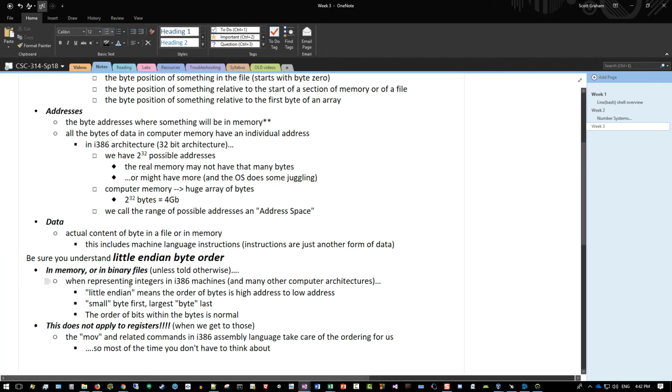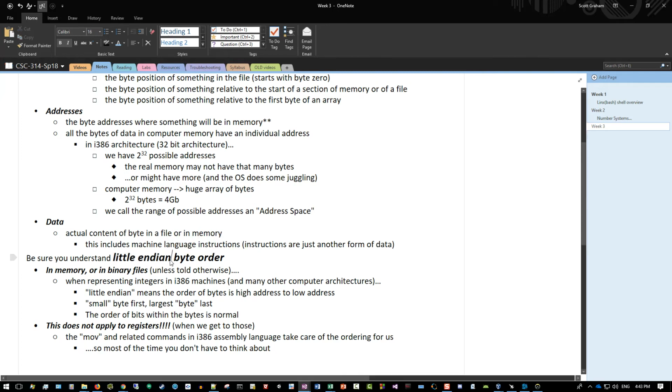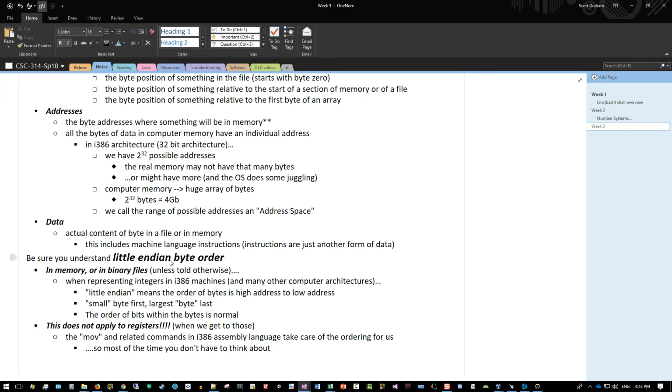So when we're looking at integers represented in binary, if we're putting them in a file or in memory, we're probably talking about little endian byte order. If we're working on a Windows machine on 386 architectures, or a Linux machine, even Mac OS on 386 architectures, we're almost always going to be using little endian. Now, there are computer systems that use big endian, and that creates headaches in transferring data, when somebody forgets to switch the byte order, and so completely changes the value of integers.